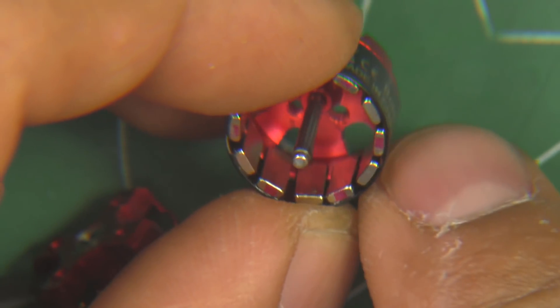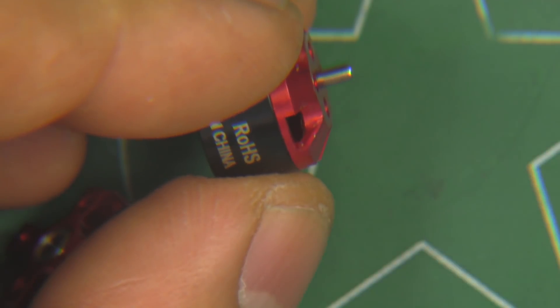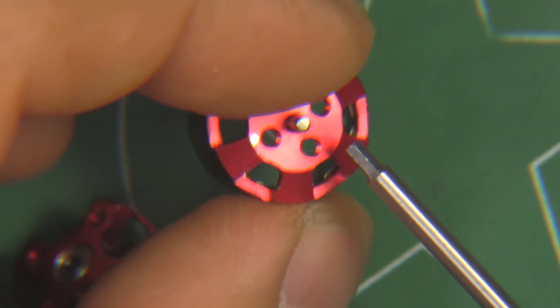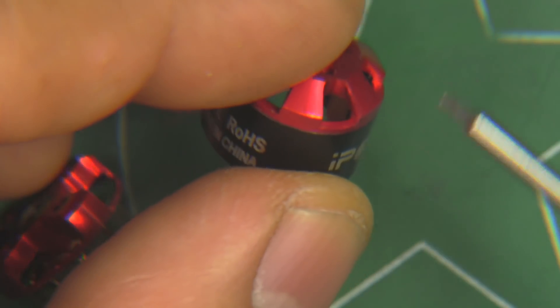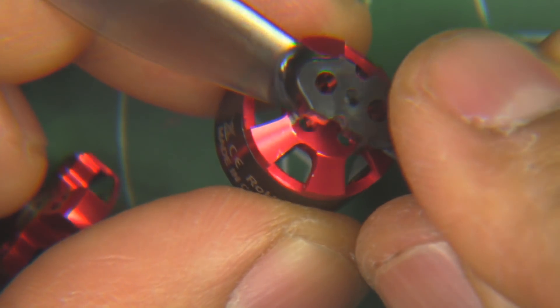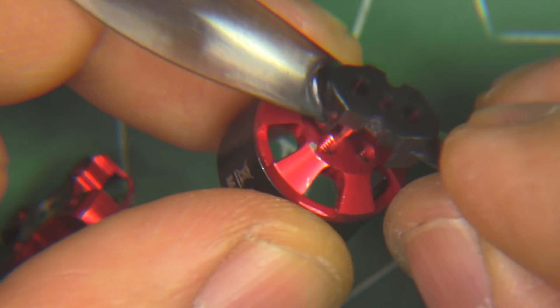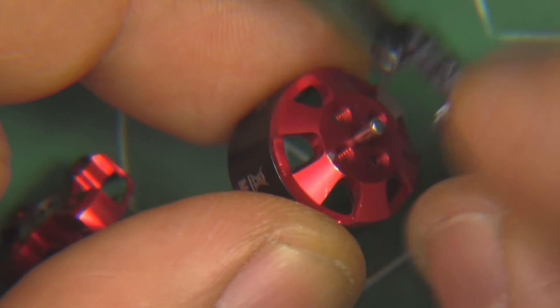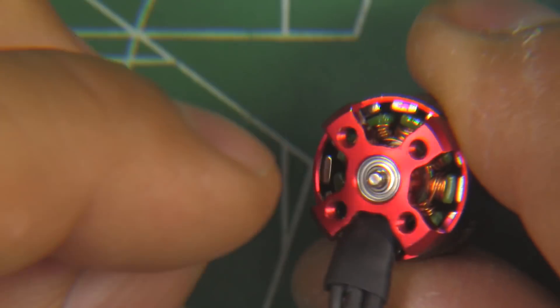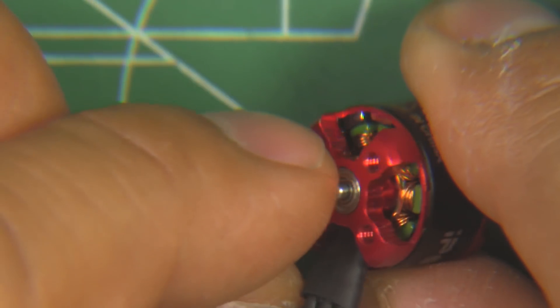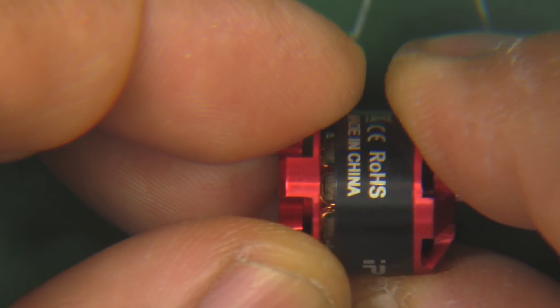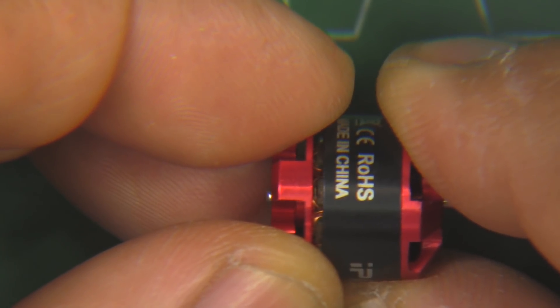they have the shaft, it's only pressed in, there's only very little material that grabs the shaft itself, so shafts are prone to shifting. So when you're mounting your prop, because the prop fits so tight, you end up pushing the shaft back, and then you get a vertical play on the motor, because you're pressing the shaft down. So that comes out that way, and then you get vertical play like this, it'll actually move like that.